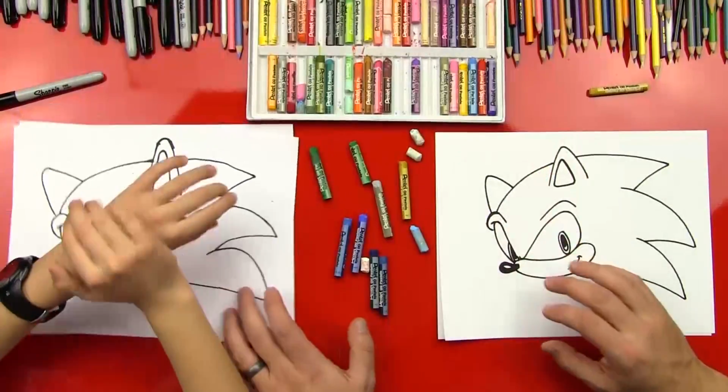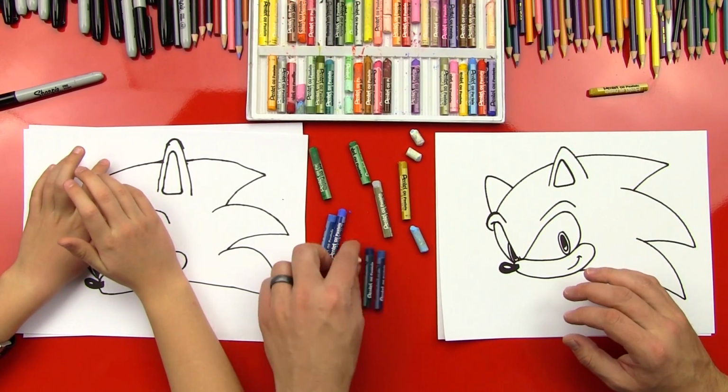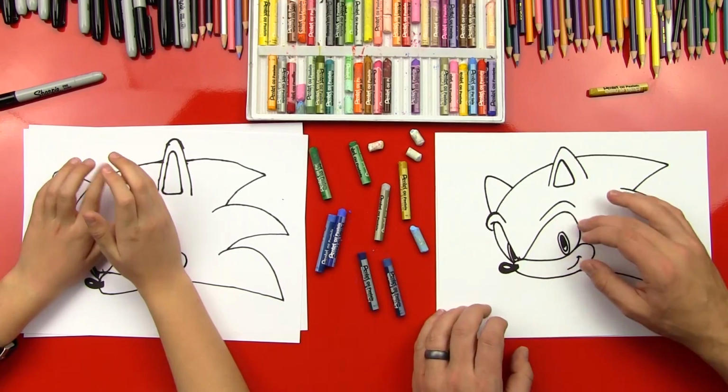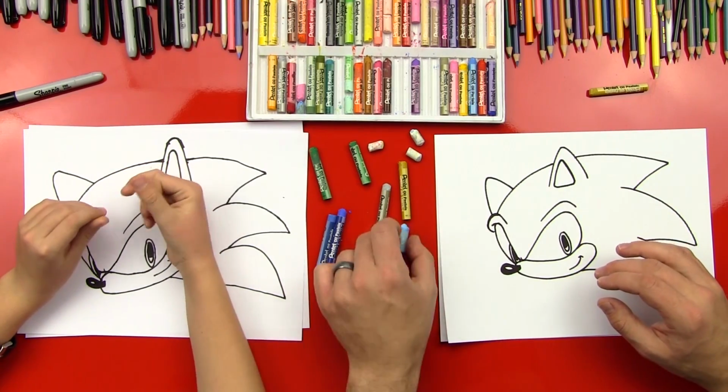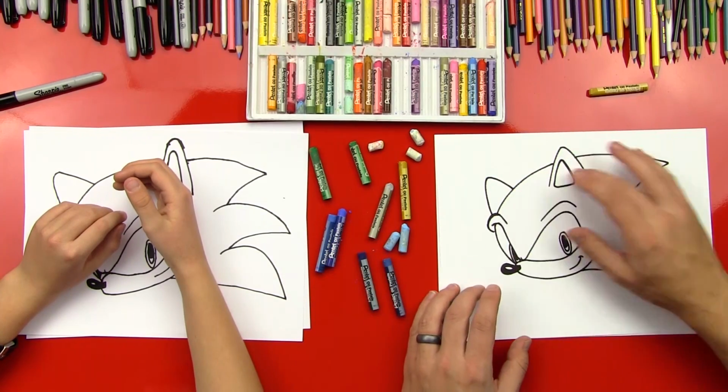Okay, dude, we got all of our colors ready, right? So we got a lighter blue. We also got a darker blue. We got our white that we're going to blend with. We got a gray that we're going to use for some shading on the eye. And we got a light blue. We need another one, huh? We're going to use that for highlighting the top of his head.